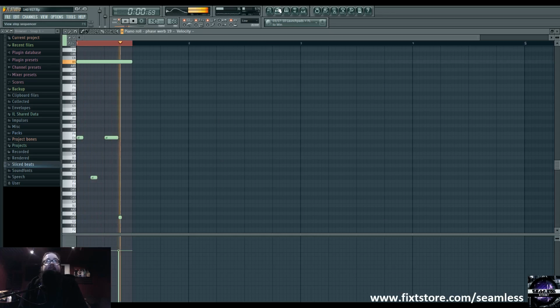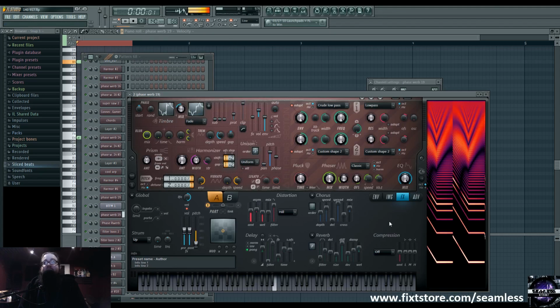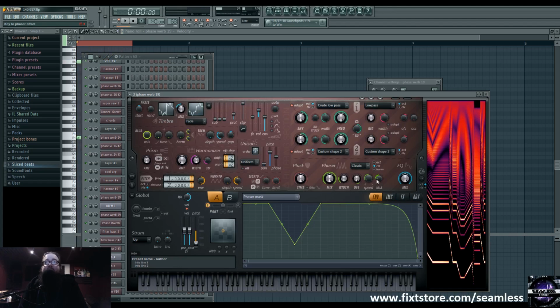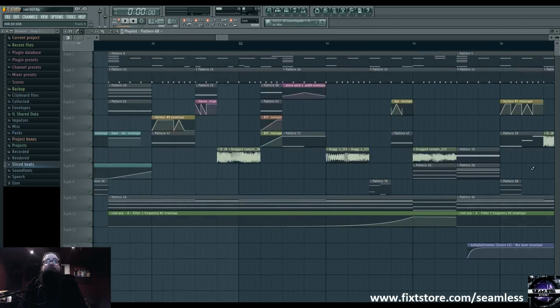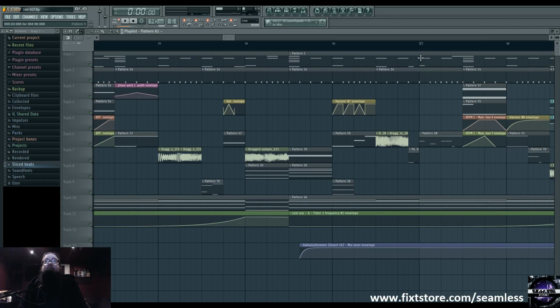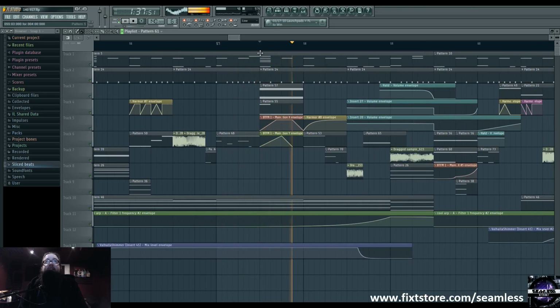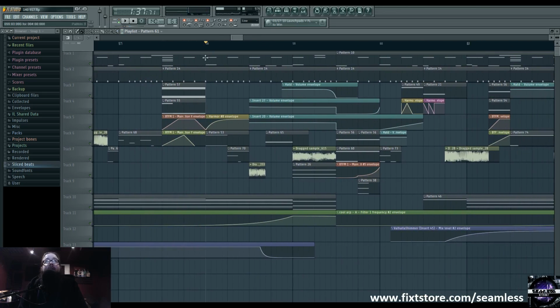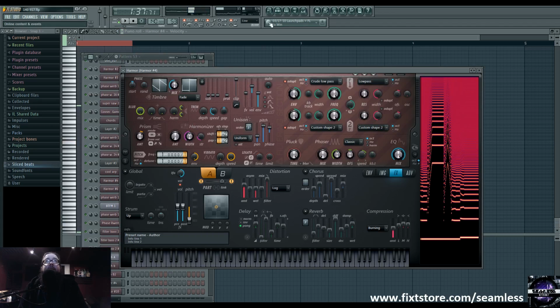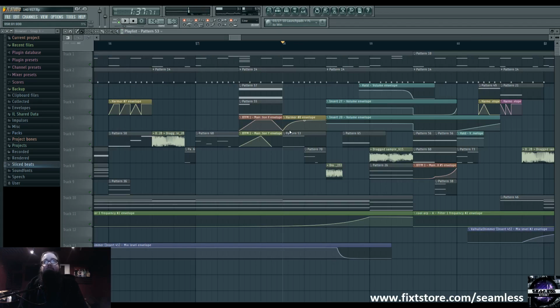This bass, pretty sure that's just phase warp 19. Yeah. This is the phase warp with the opposite keyboard tracking, which may be the main one. Did I do that? Yeah, the main one's got the opposite keyboard tracking, so that's what's going on. And we found that guy again, the vocoder, Harmor FM vocoding bass. I'm pretty sure that's this one. Yep. So it just goes down way lower, and the pitch automates up as it goes lower. So it gets sort of the opposite world.